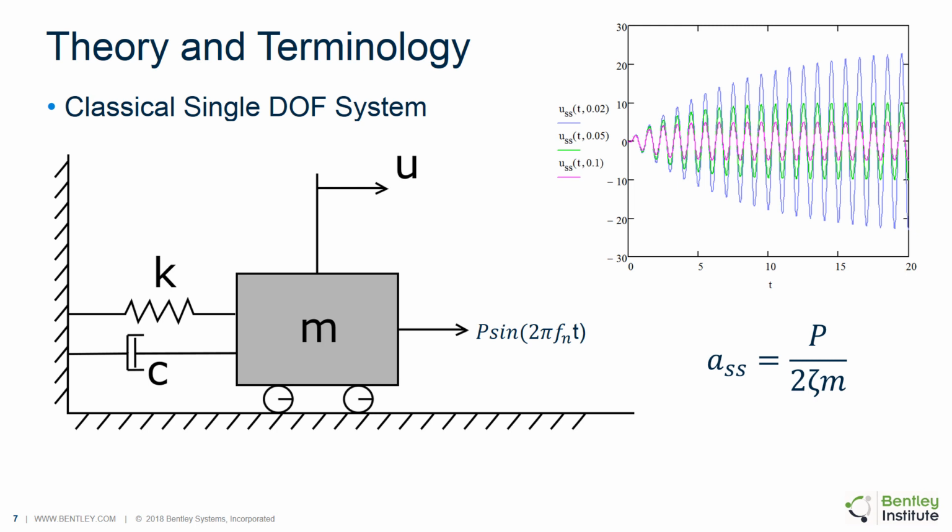And what you'll see is that after a number of cycles, particularly with the higher damping levels, it reaches sort of a peak response. And this response is called steady state. And it can be described with the equation in the lower right-hand corner, where the P is the dynamic load and the zeta there is the damping properties as a percentage of critical damping. But you can see that the time it takes to reach steady state as well as the total steady state amplitude is heavily dependent upon the damping itself.